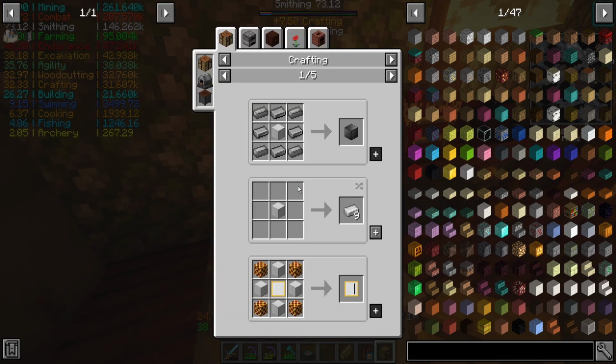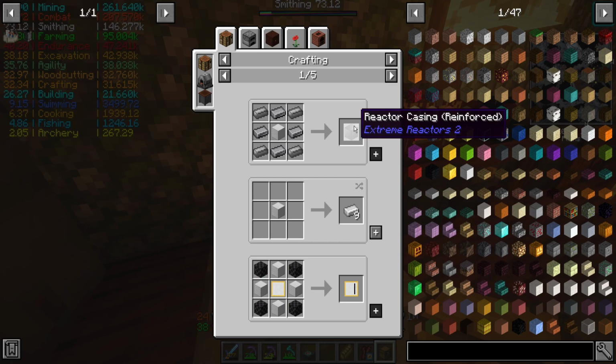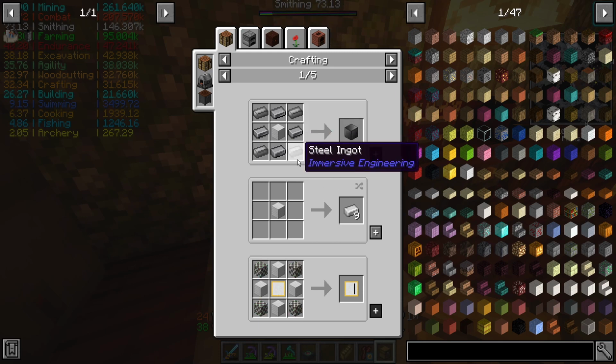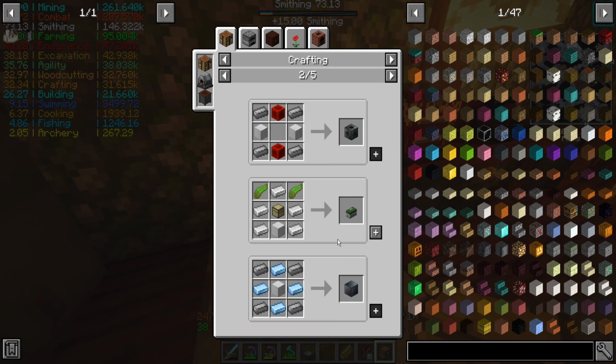Now, what other recipes are there for this? Reactor casing reinforced, okay. Requires steel and graphite. I don't like the new sprite for graphite, especially because it's pretty close in color anyway. Not necessarily shape, but definitely color to steel. And it's just like, why do you do this?